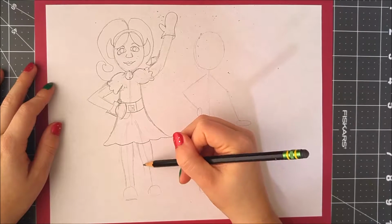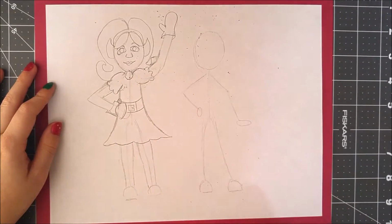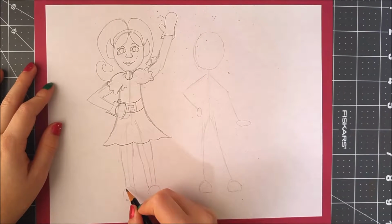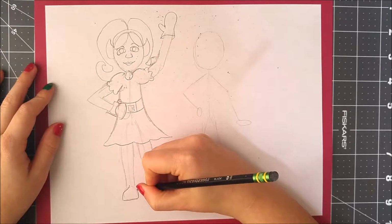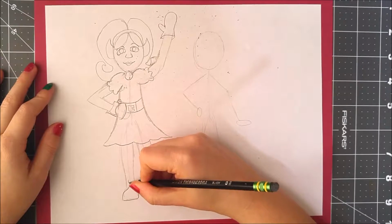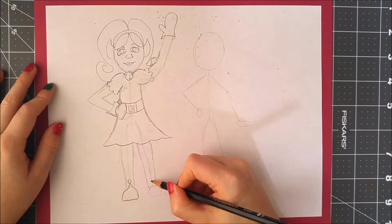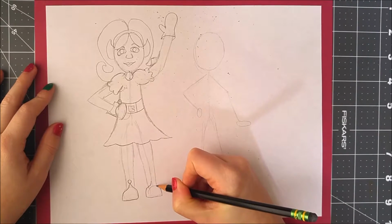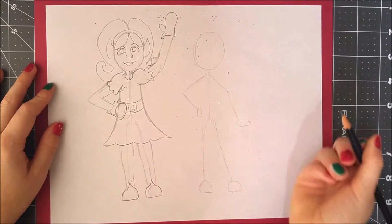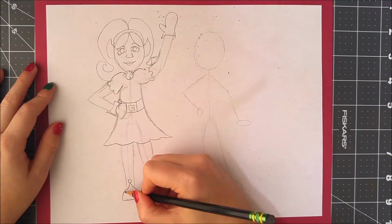Now drawing her legs, it's just 2 straight lines down on either side of that stick figure that we drew. And she's gonna be wearing tights too, so this isn't her skin. We're just drawing tights. And then her shoes are gonna be those elf shoes, but they're facing forward. So you just need to draw a kiss, like a Hershey kiss shape, and then add a little circle at the top for the bell.